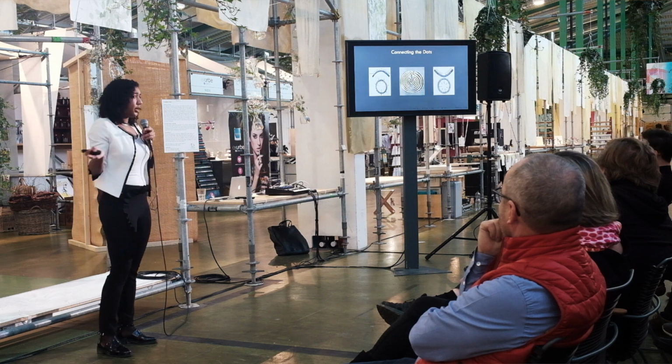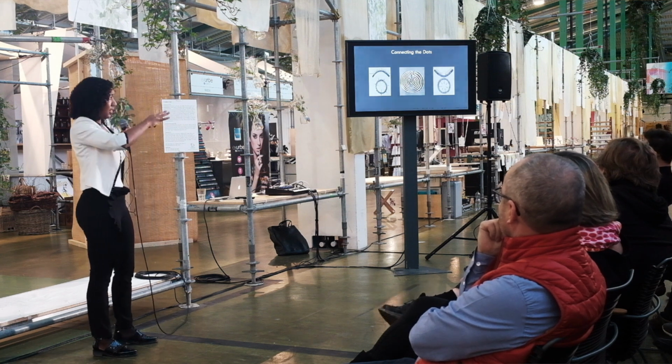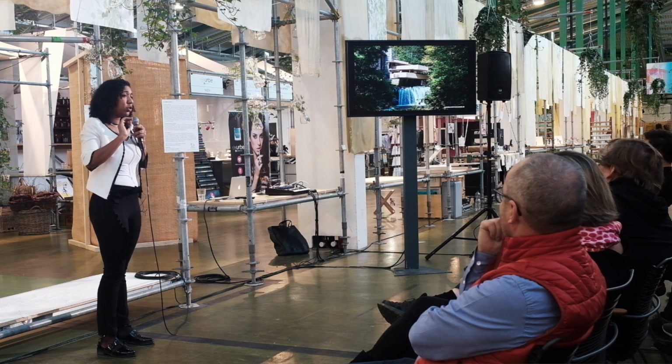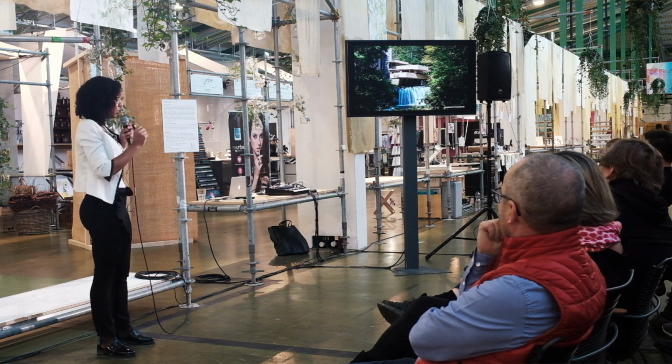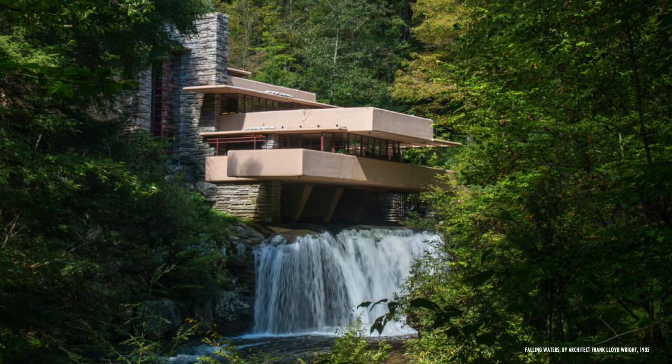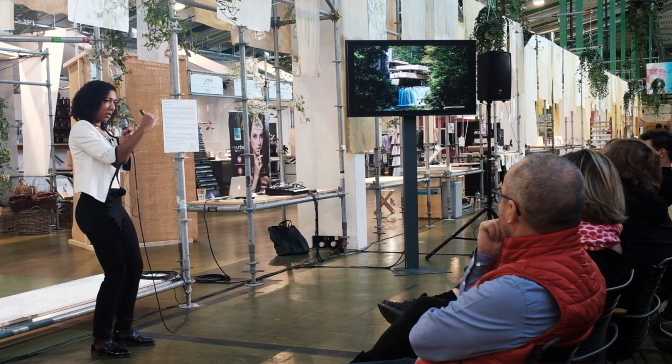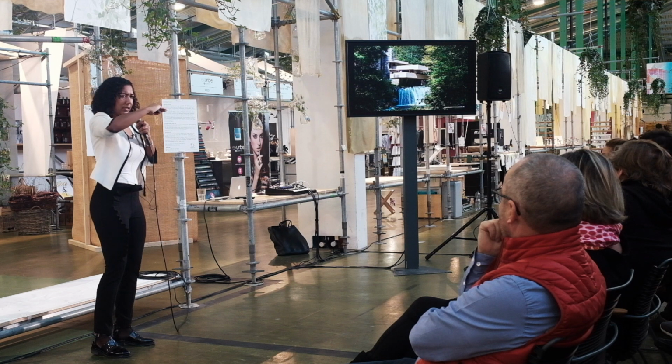So then let's start connecting the dots from centralized, decentralized. What is the ideal town, the ideal city? What's our conclusion from all of this? And I want to just focus on two architects. The first one is Frank Lloyd Wright. This is one of his very famous buildings called Falling Water in America. And the beauty about Frank Lloyd Wright is that his mentor was Sullivan. And Sullivan was actually trained by the Beaux-Arts in Europe, which is very strict about perspectives and the golden rule and this and that.